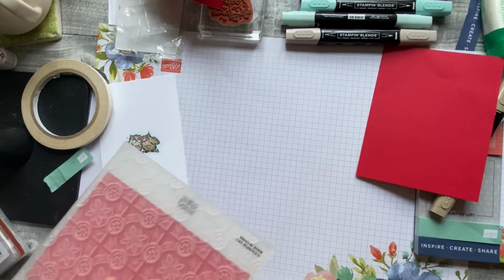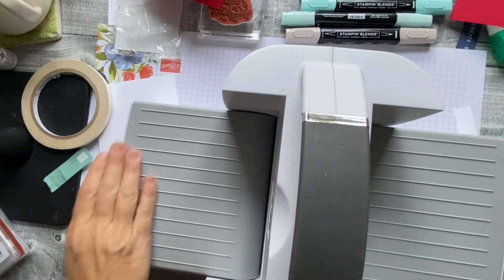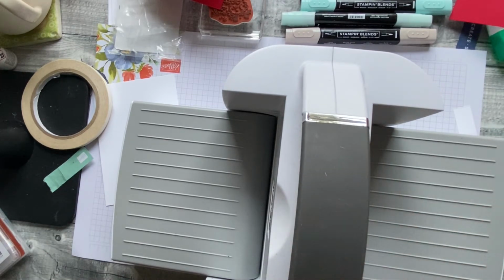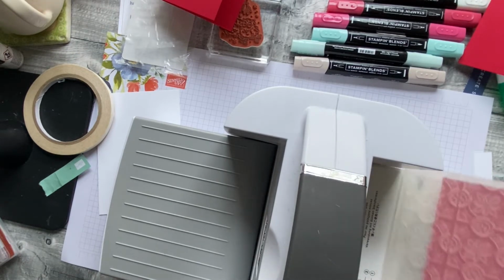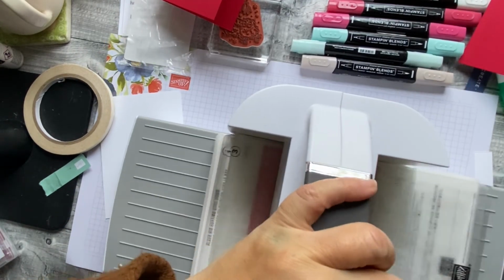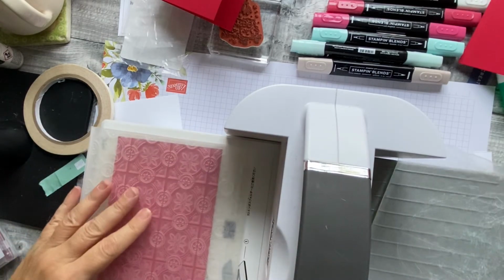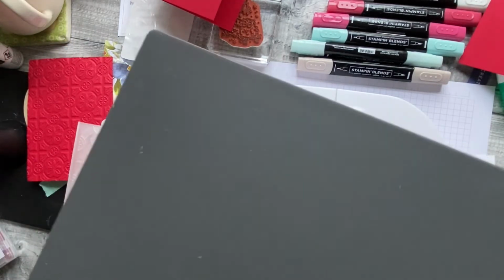Right, so let me grab my machine. I wasn't going to use this tonight, so I'm not really prepared for this. In fact, I don't really know what I'm doing. Let me get my plates out of my bag. So when you're using an old thick folder, use a clear plate with the machine. When you're using the new thinner ones, you use the grey plate.